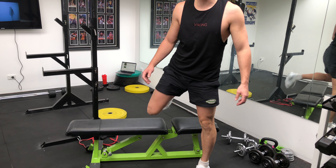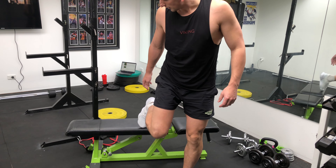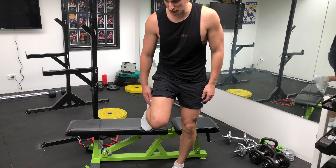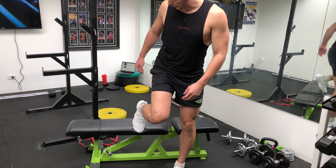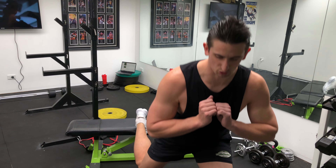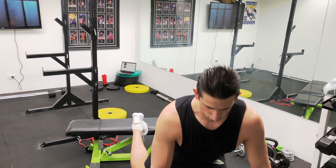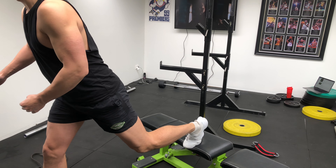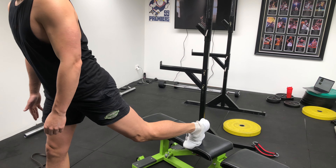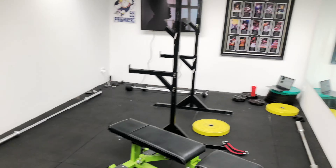Keep using that bench — we're going to do a body weight split squat. For the body weight split squat, we're not using the bands. Get your foot up on the bench, start close, just have your foot as a guide. Try not to over-flex it, just have your toes on it, then hop out. Go down into a split squat. You're going to do 4 minutes on the left, 4 minutes on the right, down into your single leg squat and back up. Pause the video — 4 minutes each side.